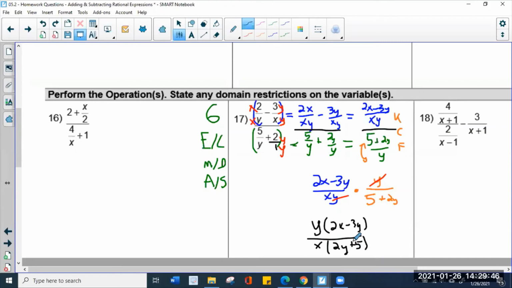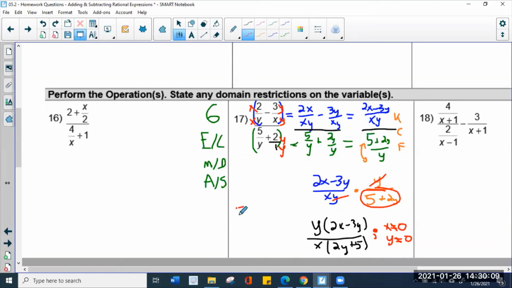And then we have some pretty complicated domain restrictions. They're not that bad. It's pretty obvious to most people that x and y can't equal 0, right? I can't have an x or a y equal to 0. So that's pretty okay. But then some students get really confused about what I'm about to say. The other one would be to set this equal to 0.